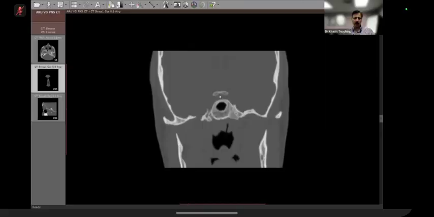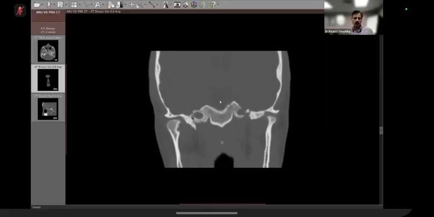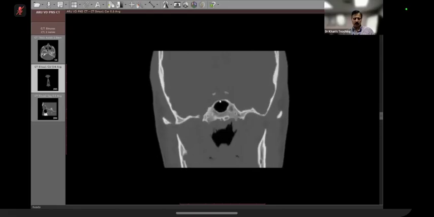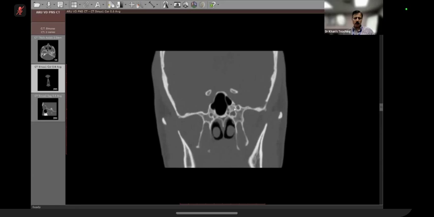More posteriorly, we are going into the pituitary fossa, and of course, then the cranial cavity. So with this overview, another important point is the pterygoid process of the sphenoid, where we have a medial and a lateral pterygoid. And this becomes exam anatomy, because they will show you cases of trauma. If the pterygoids are fractured, that will fit in with the criteria for Le Fort injury.